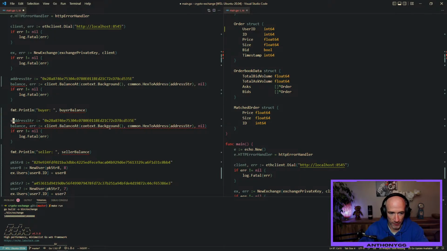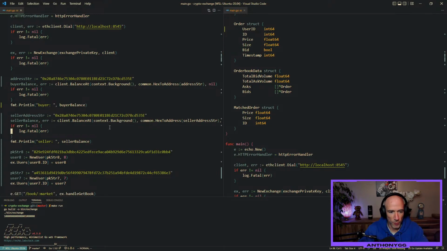We say seller address string. The same thing here. Address string. Wait, I'm confused with all these strings. Seller balance. Yeah. Seller balance. Buyer. God damn it. Buyer balance. Okay.